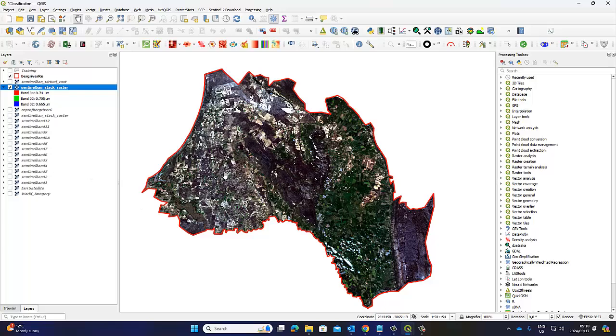Now, it's advisable that you use at least the first 7 bands within Sentinel. But as I said, in my case, I've used all of the bands in Sentinel to generate my classification. I know some people only use bands 1 to 7, but I use all the bands.